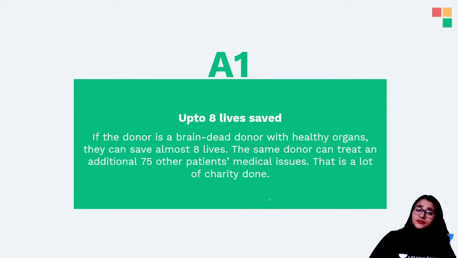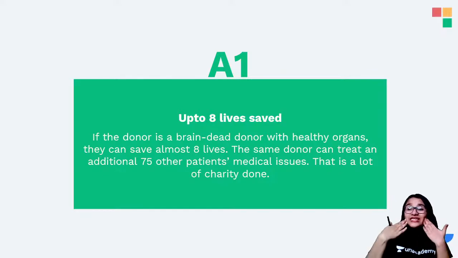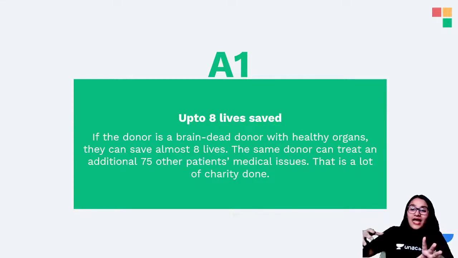Why is that important? Because these organs which are absolutely healthy, your lungs, your heart, your liver, your kidneys, can be transplanted to different individuals who are in the transplantation list, right? In fact, not only your organs, but your eyes, your hair, your skin can also be donated. Your face can also be transplanted, right? There are so many things which can be donated because we all are going to die, right? So what is better? To just die alone, or is it better to die and give life to 8 different people?